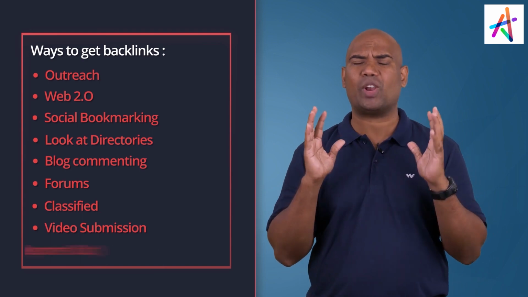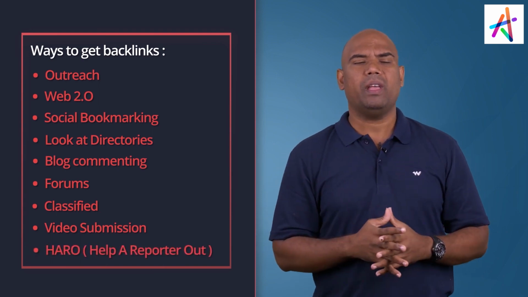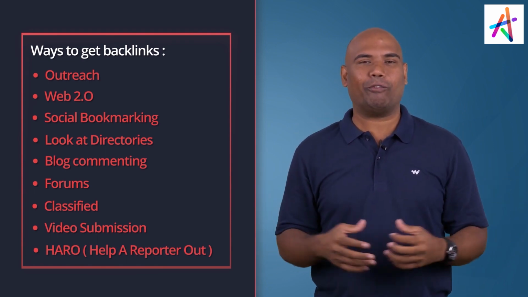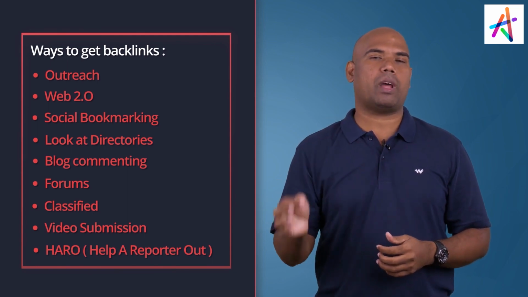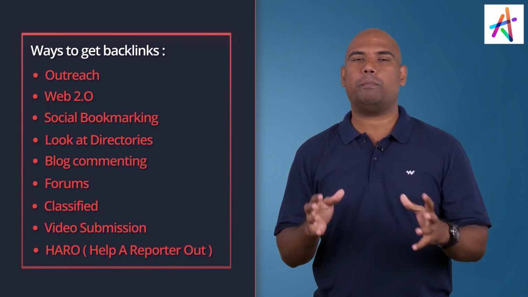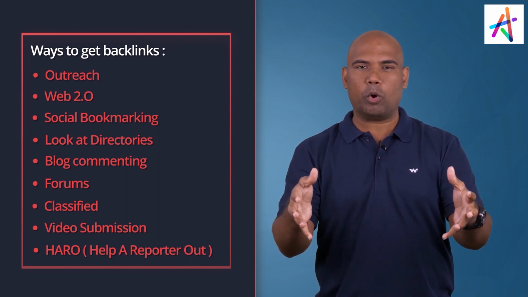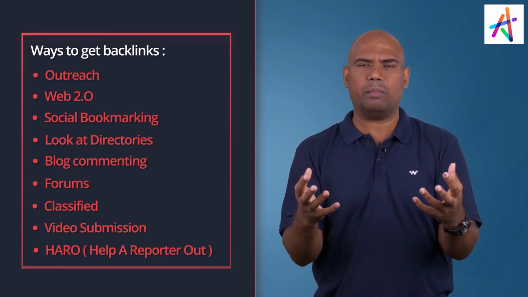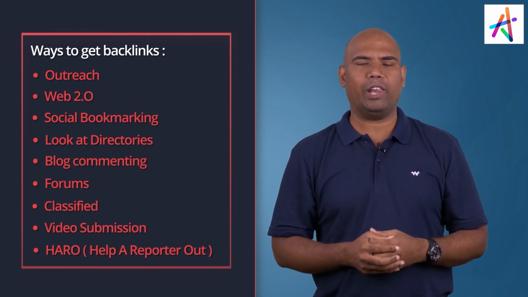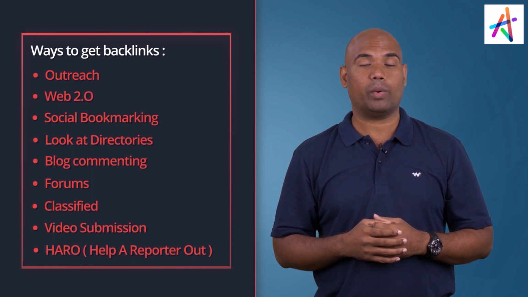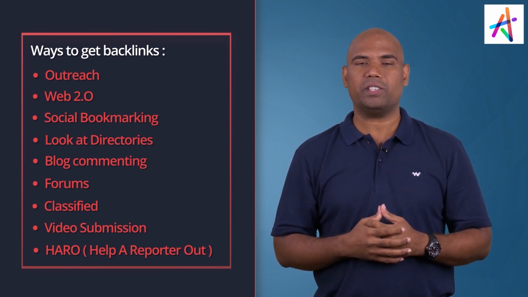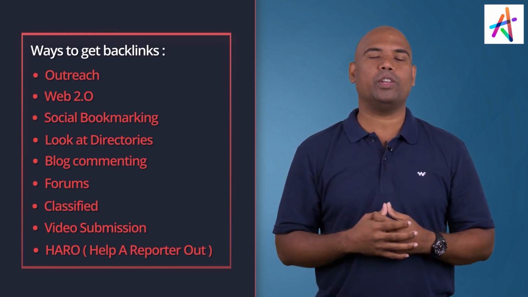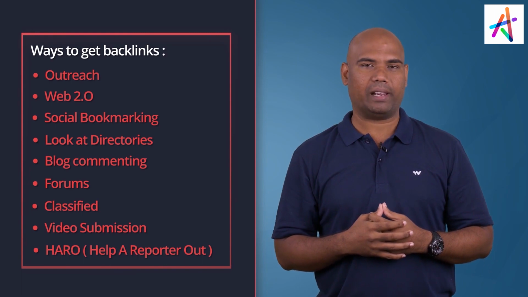Last but not least, there is something called HARO, H-A-R-O. Everybody on the internet or otherwise is looking for content. HARO stands for Help a Reporter Out. By reaching out to reporters and giving them very interesting stories, exciting them with something that they might find value in, you could get a backlink. So reach out to the reporters, they're looking for content, and if your content is so interesting and exciting, they're going to support you by giving you backlinks as well.